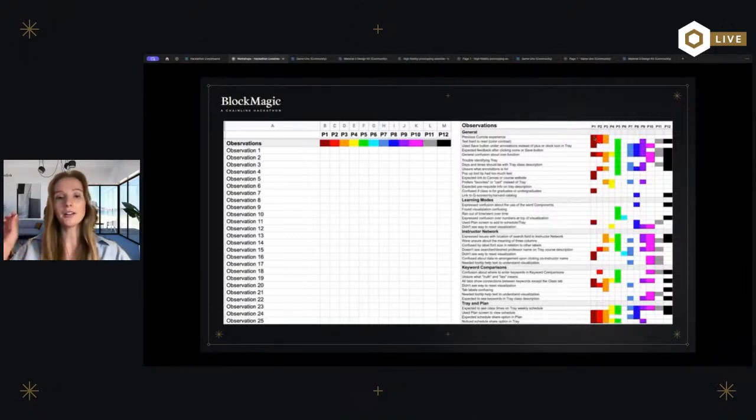When you put the color in front of the hypothesis, it means confirmed, yes. But everyone else didn't get it. They were stuck, they didn't understand, so you just don't use the color, you leave it empty.